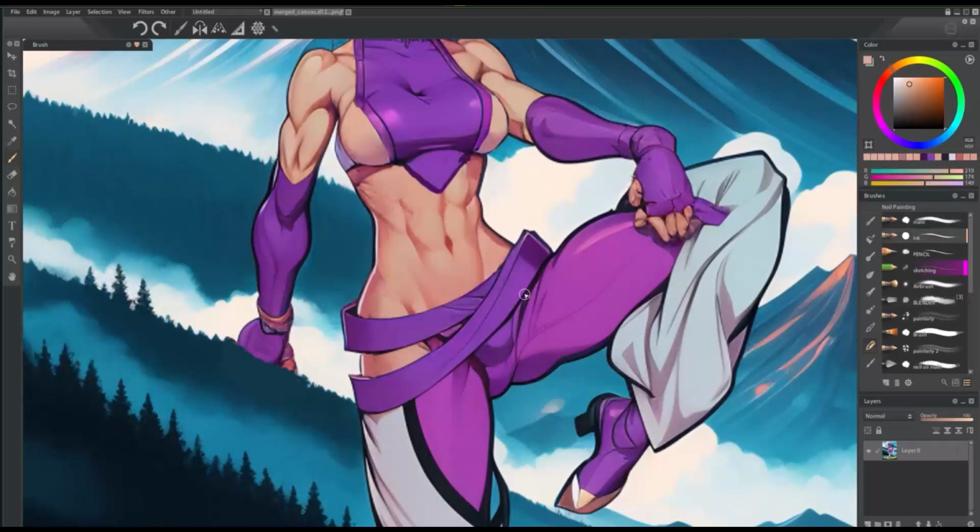And so here I'm just going in with the ink brush, and then I'm using my blender brush here. The blender brush works like this: you start with the color you want and push toward the color you don't want. And that's how that blender brush works. It just helps you blend those colors together. It's a really nice brush.